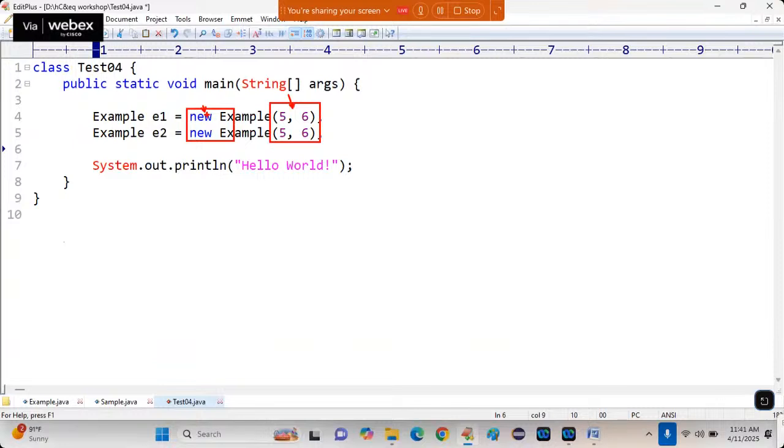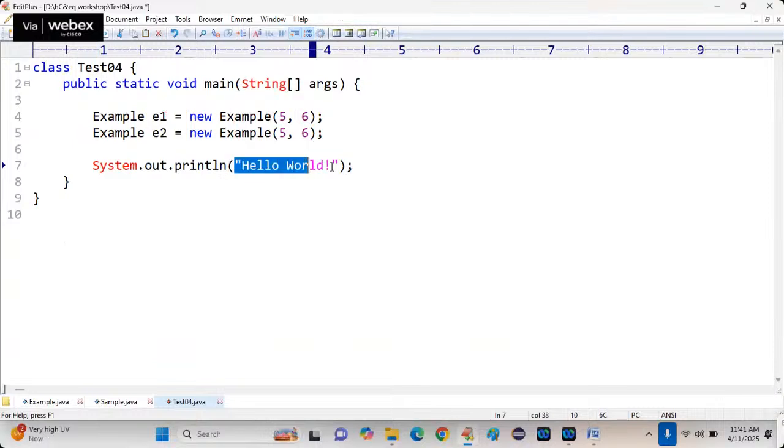Okay. Repeating again, this is different reference wise, but the same state wise. I want to compare these two objects, where the reference is available in E1 and E2. How can I access the objects by using E1 and E2? I want to compare the E1 object with the E2 object.